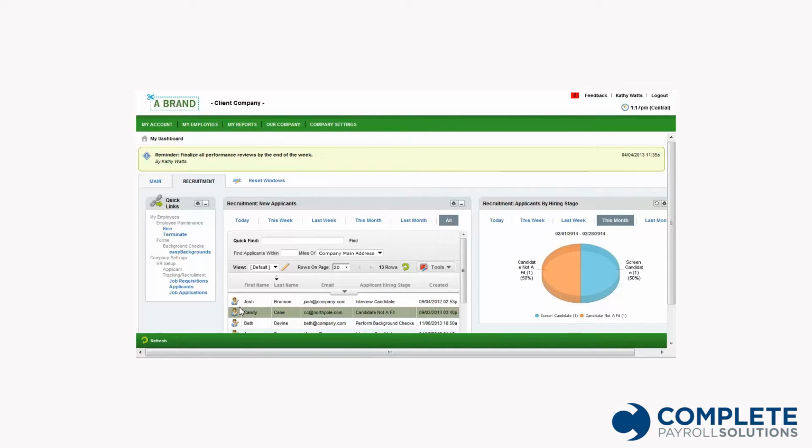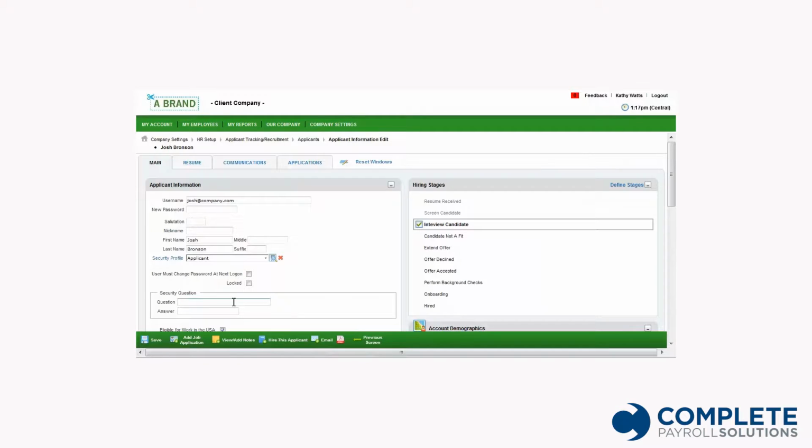Let's go ahead and take a look at our applicant's information. The first screen that we come to is the Main tab. Remember, all of the information captured from the candidate will flow into the applicant tracking system. From this screen, you can navigate the applicants through the hiring stages, so from the time the account was created all the way through the hiring process. And given that every company's needs are different, these hiring stages are completely configurable. Now you can see that our candidate is currently in the interview stage, and we have the ability to track those interviews here under the Communications tab.